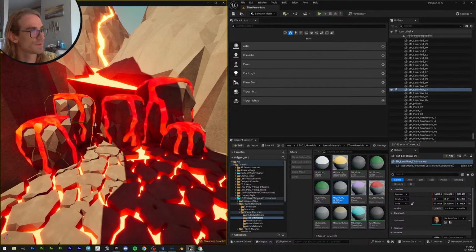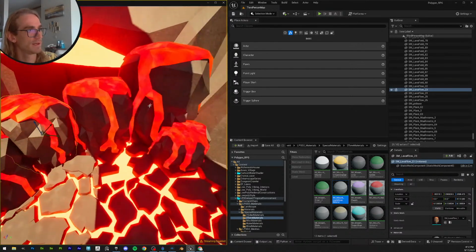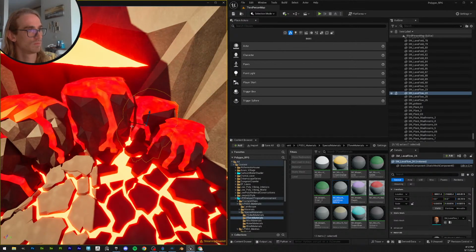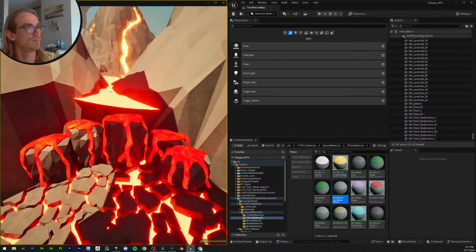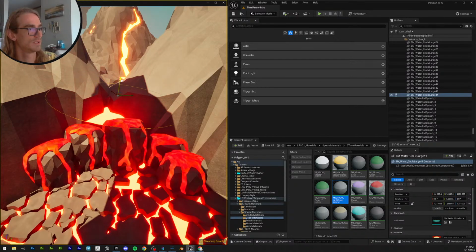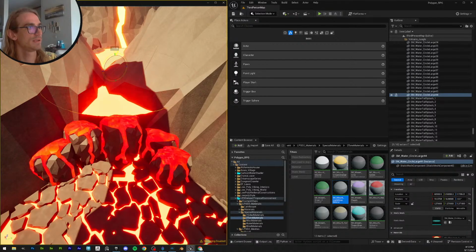Make it super small. Like that, maybe. A little bit like this. And then I need to push this plane down, which is gonna change the thing a little bit.